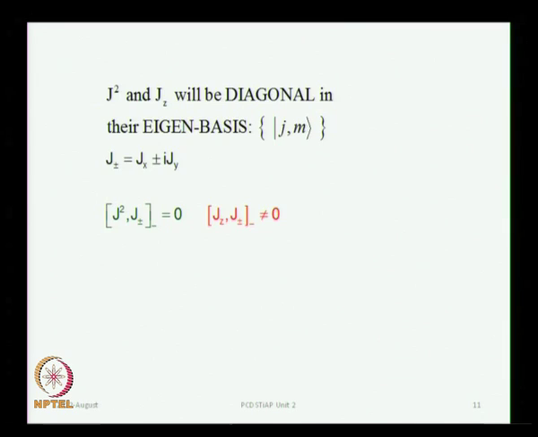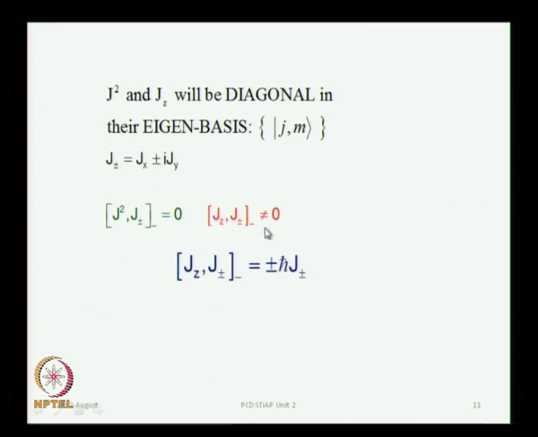And if you just use the original algebraic equation, and this is the point which I am emphasizing repeatedly, all you are using is the defining relationship for the angular momentum, that jx comma jy is equal to i h cross jz, or j cross j is equal to i h cross j. Do not use what you know from other sources, just use this. Using it you find that jz does not commute with j plus and j minus. Using these basic commutators between jx and jy you can easily show that this commutator is not 0, rather it is plus or minus h cross j plus or minus. This is very simple algebra, all you have to do is plug in the original commutation relations.